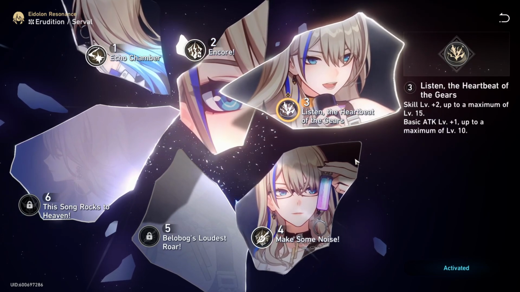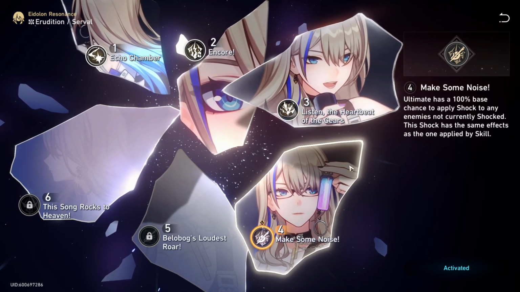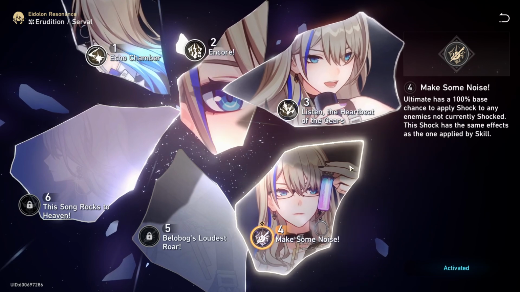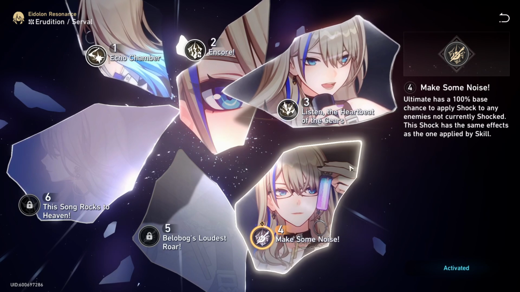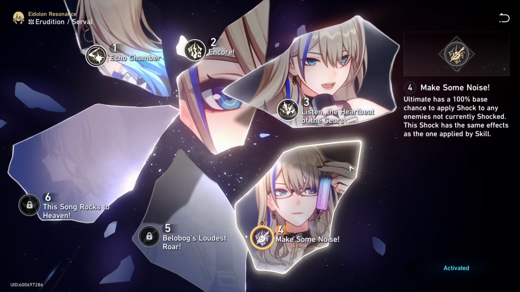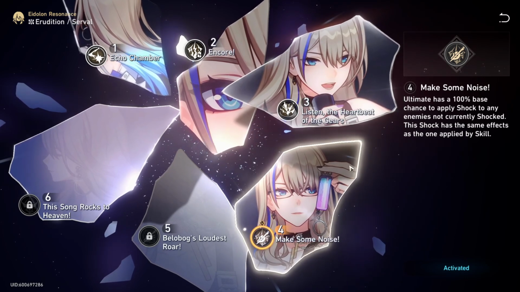3 is just your regular skill up Eidolon. 4, Make Some Noise: Ultimate has a 100% base chance to apply shock to any enemies not currently shocked. This shock has the same effects as the one applied by skill. So in any fights where, let's say, the shock has fallen off or there's more than 3 enemies, this is really, really good to get the shock back on. And it's just a great quality of life Eidolon to have on her, and it just increases her potential.